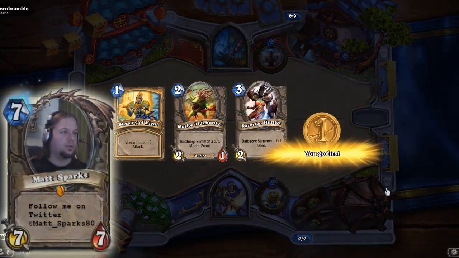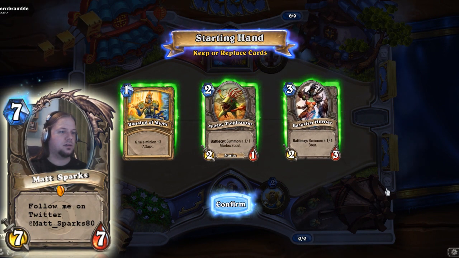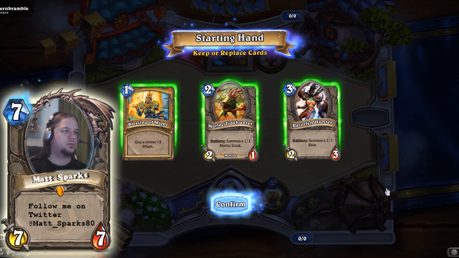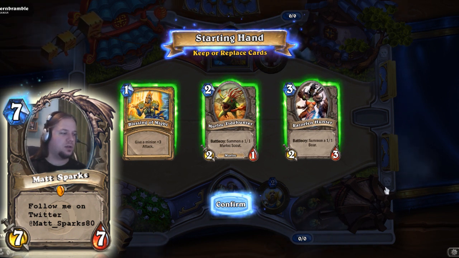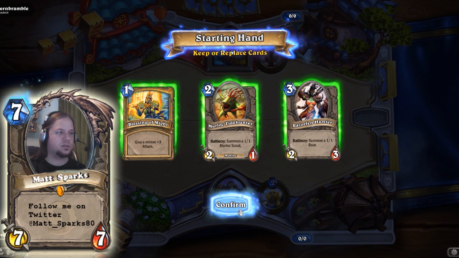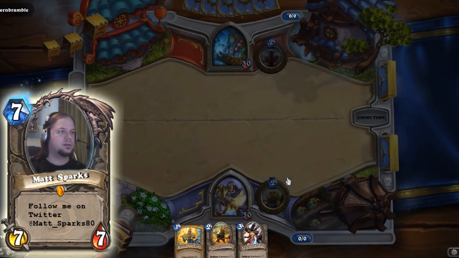Okay, so here we go. We are starting. Not the worst hand to start off with. It's not too bad at all, and we're playing against a Shaman, so I think this will be alright. There's a very good chance that the Shaman will be playing a Murloc deck, but we shall wait and see. I'm going to go with these for the time being and see how we get on.